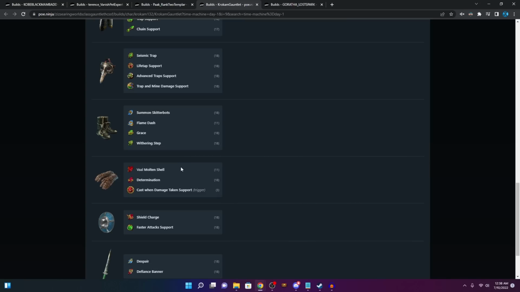Determination, Defiance Banner, and Val Molten Shell. I would expect that almost every single build that we see has Determination, Defiance Banner, and Val Molten Shell. That definitely has nothing to do with the fact that Val Molten Shell is overpowered.